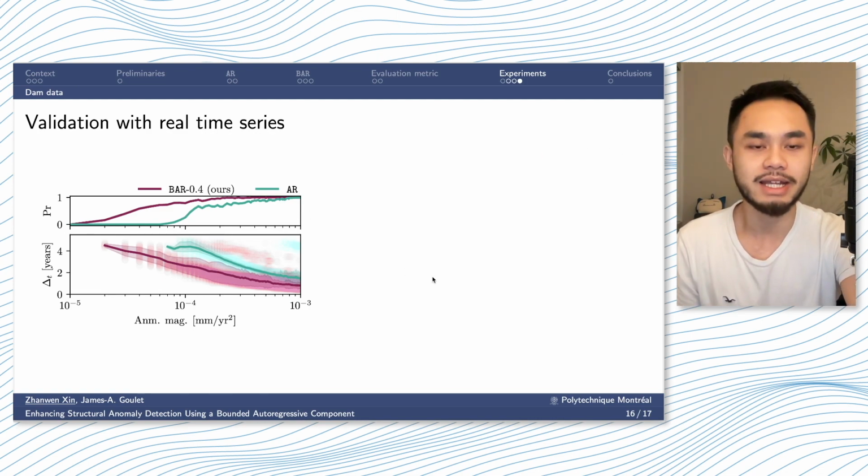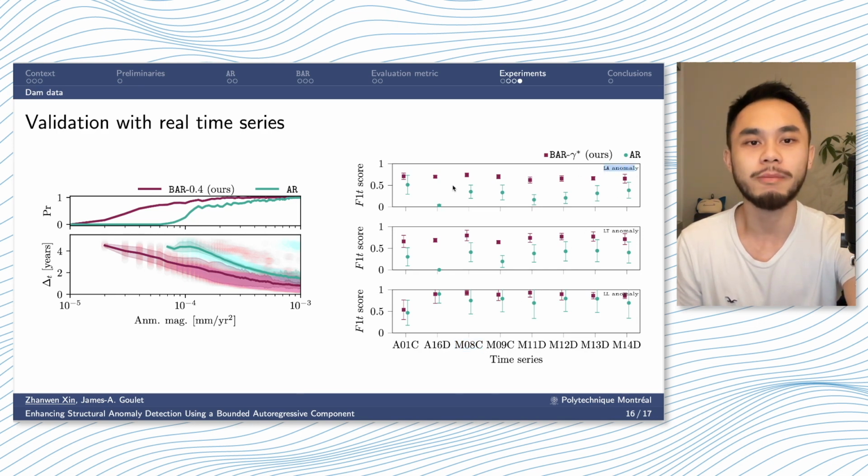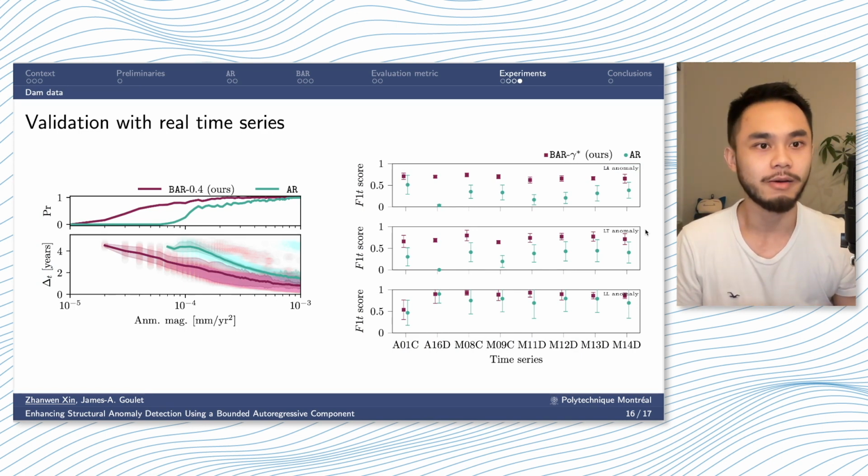And these two aspects can be aggregated to the F1T score, which are listed here with LA anomaly, and the horizontal axis here is the time series, on the time series of M08C and local acceleration anomaly. This model has the F1T score as here, and we repeat the same process on other 7 time series overlapped with different anomalies, and the BAR with the optimal gamma value constantly shows a much higher F1T score than AR components, especially in the time series with LA and LT anomalies, where the effects from the anomalies are accumulated through time.